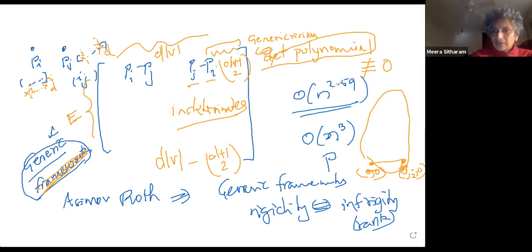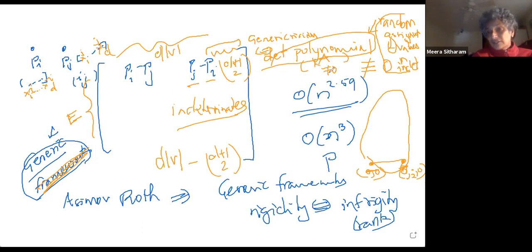Now, how do you check whether a determinantal polynomial is not identically 0? You do that by using a very simple algorithm. You simply insert some random values for the indeterminates, a random assignment of values to the indeterminates. Or in other words, you're choosing random points. And there is actually a formal result that says, it's intuitively very clear, right? If this is not identically 0, then the polynomial is going to be almost everywhere non-zero, except for a few roots. The number of roots is very small compared to the number of non-roots. So if this is not identically 0, a random assignment of values is going to give you something that's not 0. The determinantal polynomial evaluated at this random assignment is going to evaluate to something that's not 0.